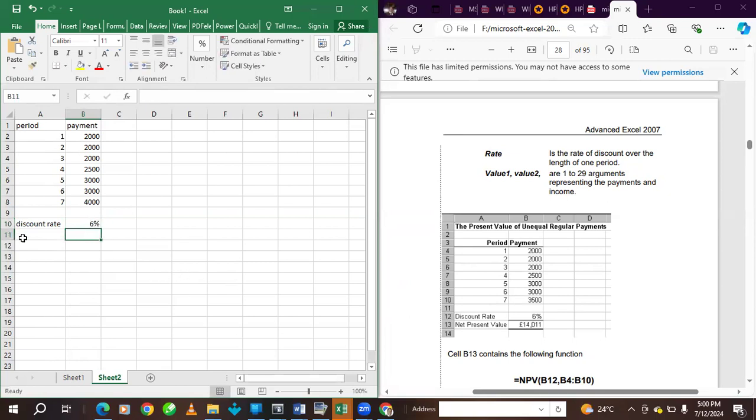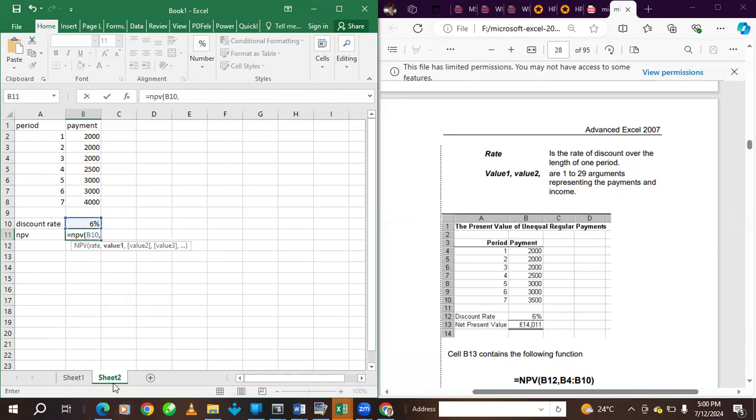So for you to find the net present value, which we call NPV, NPV will be given as what? Is equal to, when you look at this given function here, they are saying NPV is equal to, you take the rate, you multiply the amount of collection. So the rate here, first you write NPV, then open the bracket. After typing the bracket, now you'll be able to come up with our interest rate, our discount rate.